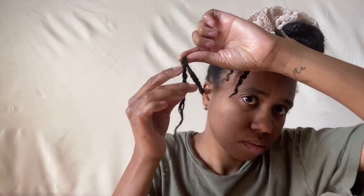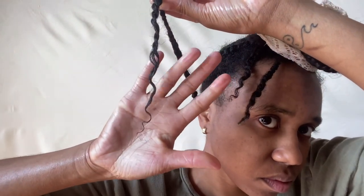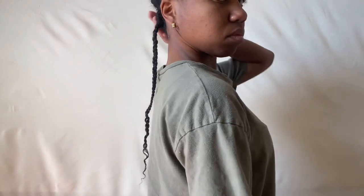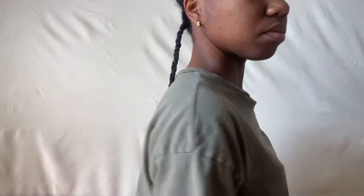Normally I go in with my shea butter, but I'm out and I'm waiting for my shipment. So right now I'm just going to do exactly what Indigenous Strands does and coat the bottom in the flaxseed gel. All right, here we go. One is finished. Once that flaxseed gel dries, the twist is going to stay just as it is, and it really helps to prevent breakage.